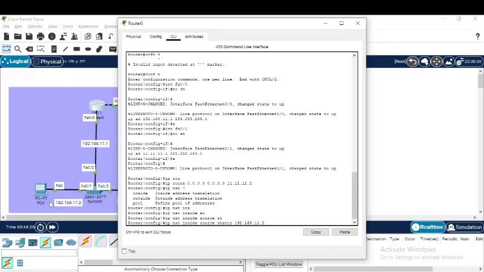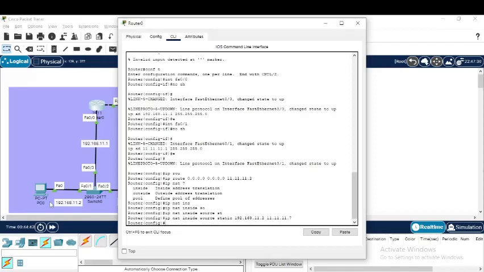Because we want to access the internet with that IP address, we do not give a 192 or 172 address, because those are private IP addresses. Okay, I give it 11.11.11.7. Okay, done. Now we must add the in and out, like an access list.